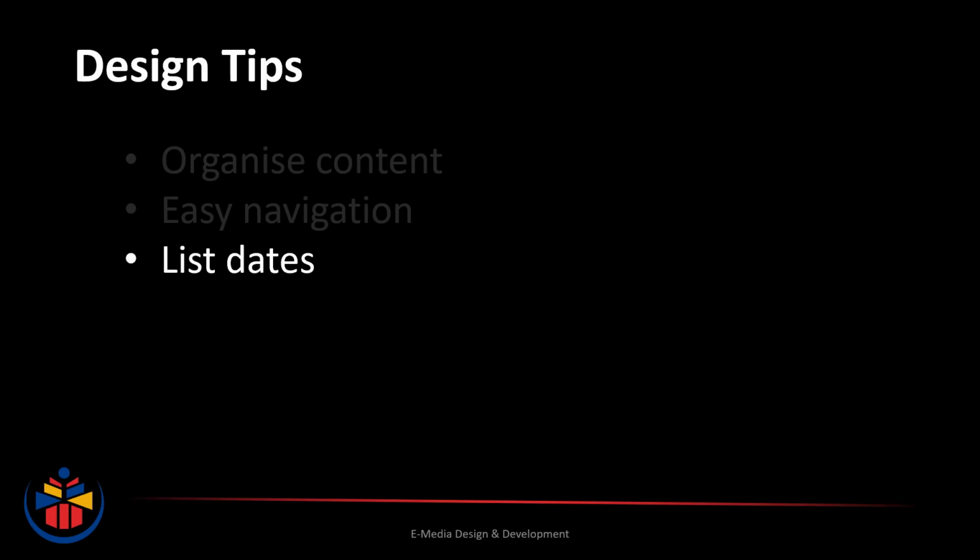Then make sure that you list your dates, and list your dates separately from your content. This is dates like due dates for assignments, exam dates. If you have face-to-face virtual meetings, make sure that your students are aware of those dates and times. But because these things change every year and you don't want to go into every little section and change the dates, keep it as a separate page or a separate spot where you save those dates, so that once you get to the next year, you can easily just go and update the new dates.